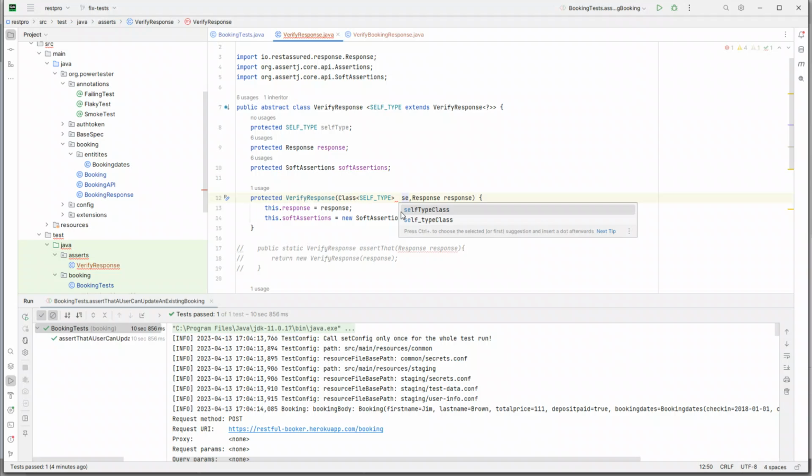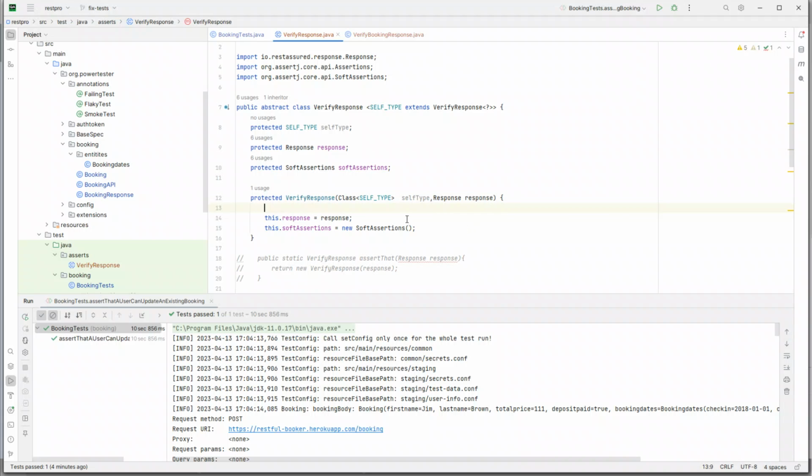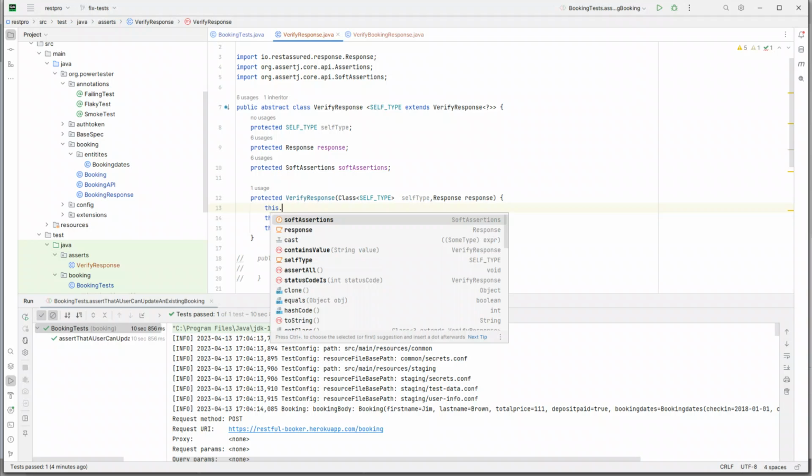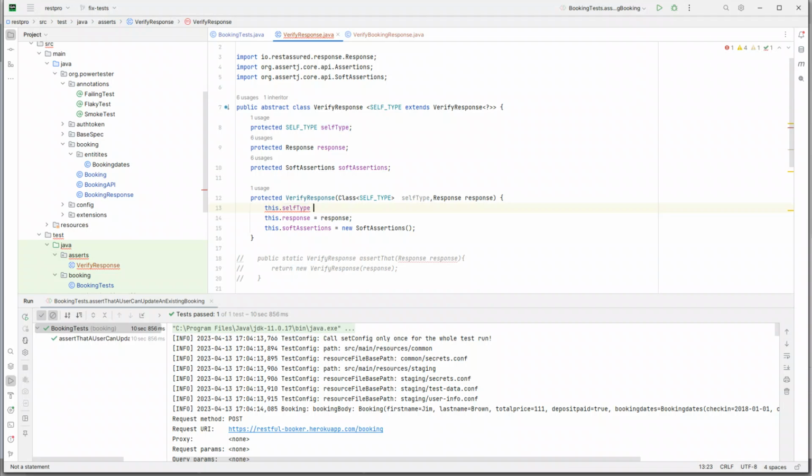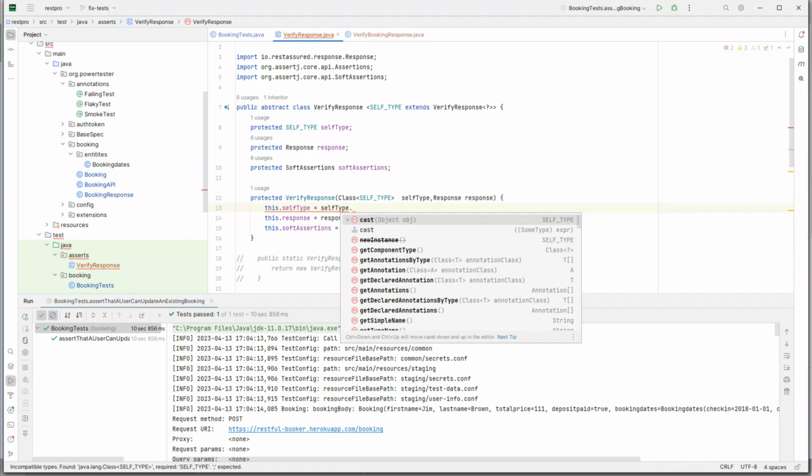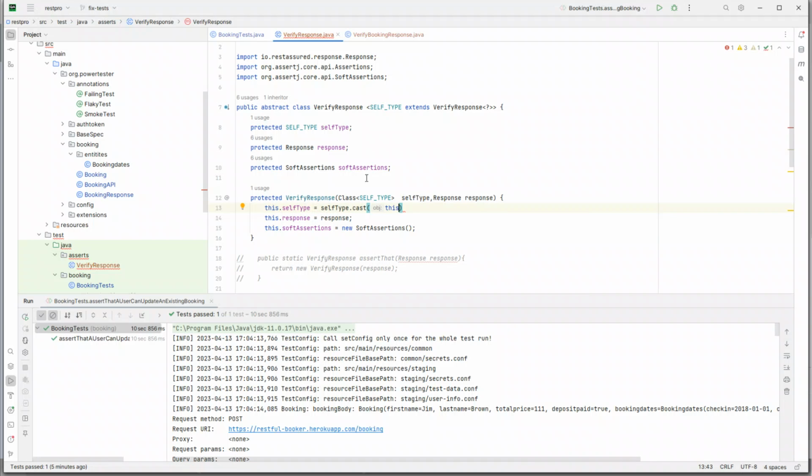We will initialize the object instance with the self type. So if I say this self type equals self type, and I cast this instance to its own type, you would be able to do method chaining.